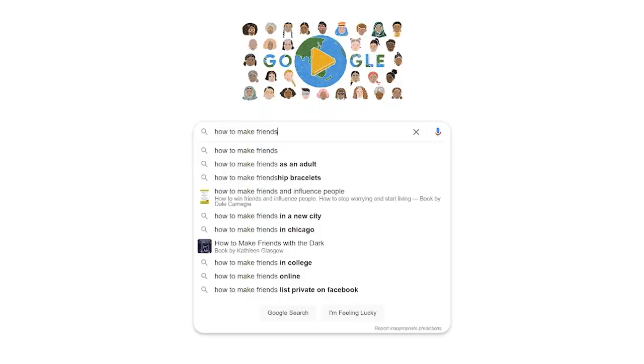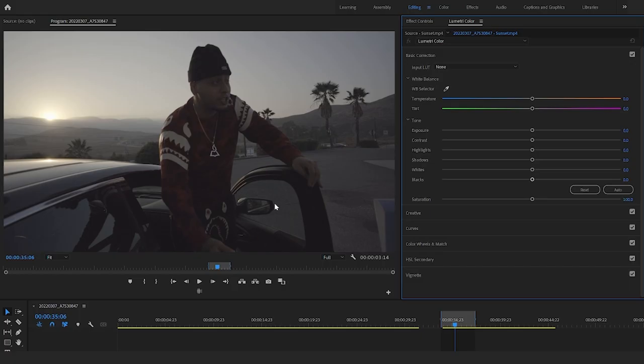Real quick — if you're not already shooting raw or flat on your camera, be sure to be doing that. If you don't know what that means, do a quick Google search. Anyways, I noticed in this footage the blacks and the shadows are way too dark, and when we start adding contrast back in we're just going to lose a lot of data — we'd probably even lose the shadows in his face. I'm going to bring up the blacks a little bit, bring up the shadows overall as well. The highlights are a little overexposed in the sun, so I'm going to bring them down, as well as bring up the overall exposure. Now we can see if we toggle that on and off, we have a little bit more data here. It might look grainy or gray right now, but that's how it looks when you shoot flat — that's kind of how you want it to look until you start color grading.